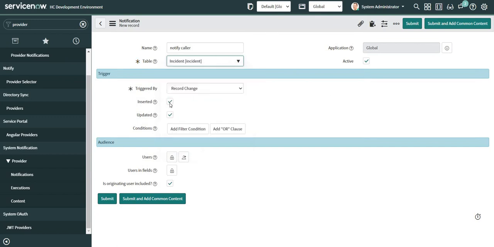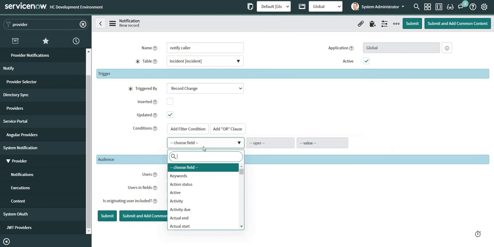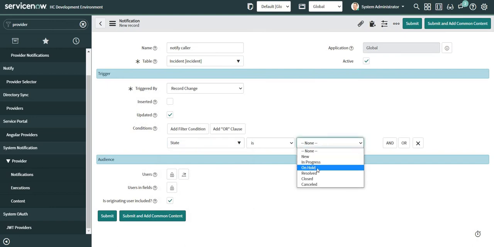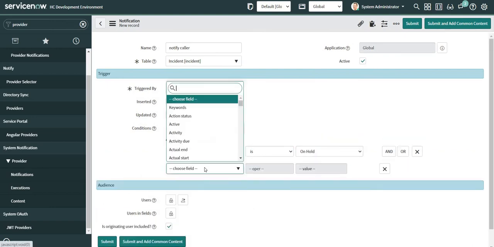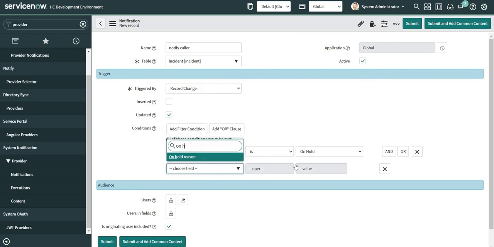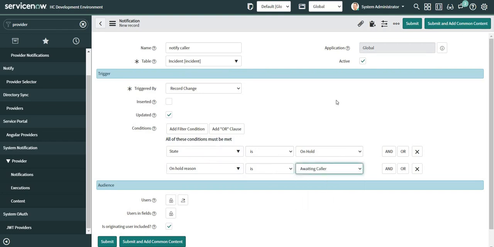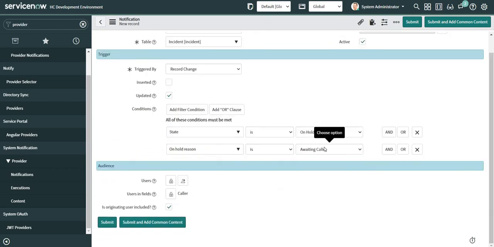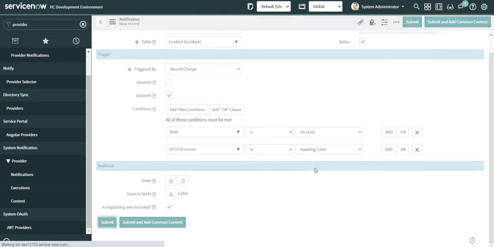It will be triggered on update, and state is on hold, and on hold reason is awaiting caller, and the person who should receive the notification is the caller of the ticket, and now submit it.